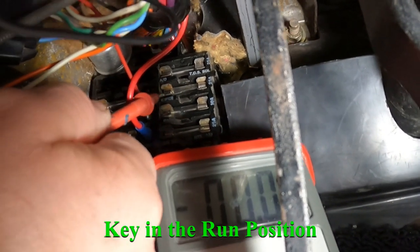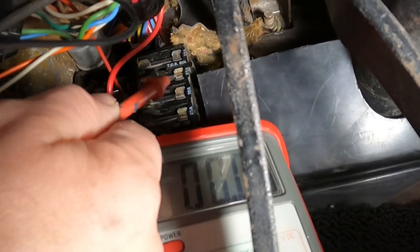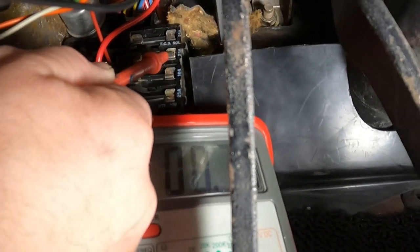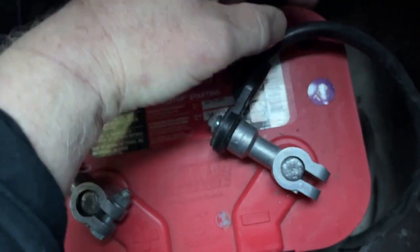First thing you want to do is check your wiper fuse in the car. You can see right here where there's a little bit of corrosion from condensation around the fuse. What happens is these leads start to corrode - the fuse is good but the contacts go bad. I'm getting 11.6 volts on both sides, so I know the fuse is good and the contacts are clean. Another thing you want to do is make sure your ground coming off your battery is grounding well to your frame. Make sure there's no corrosion - corrosion is nothing but problems and it's super easy to fix.